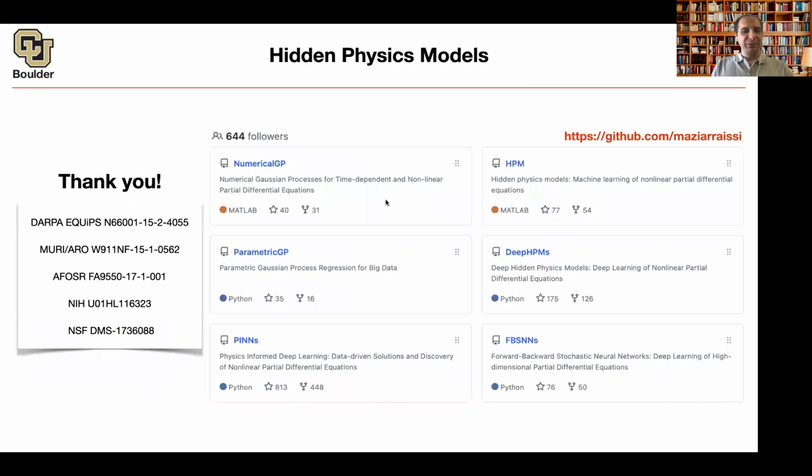And I promise this was my last slide. For most of the topics that I explained, I don't have any proofs. My collaborators are working on proofs. But what I can offer is this GitHub repository. You can just clone any of these topics that you want, and it should reproduce the results in the papers. And with that, I would like to thank you all and open the floor for questions.